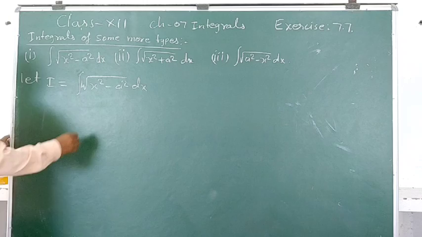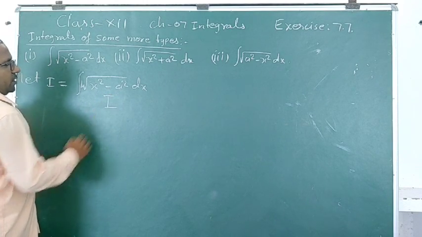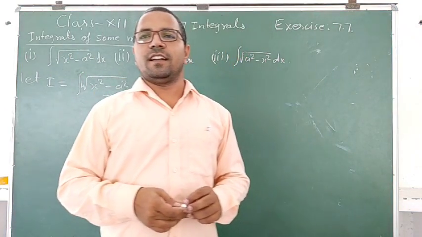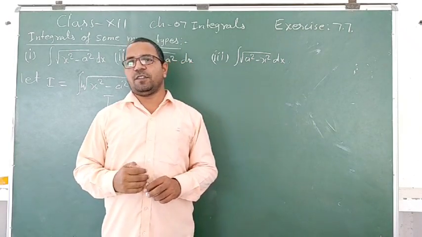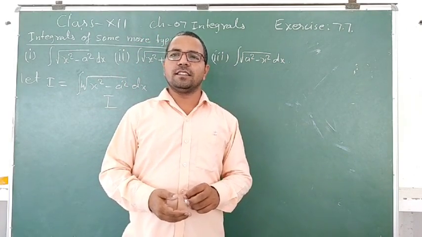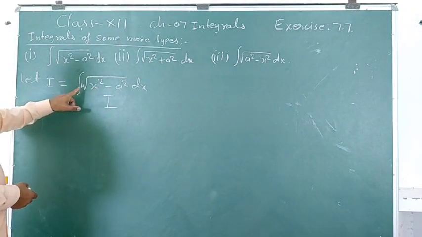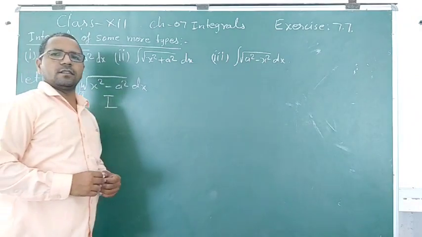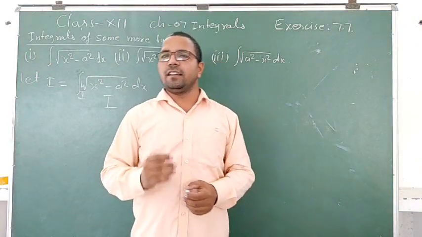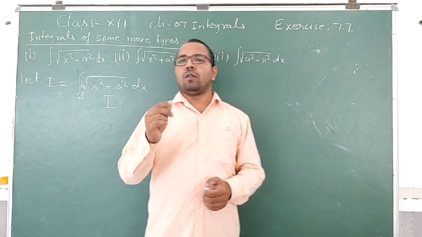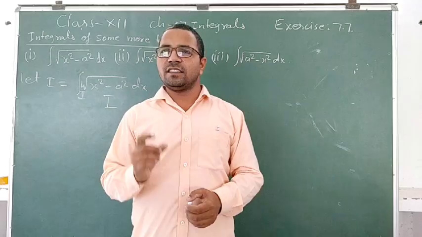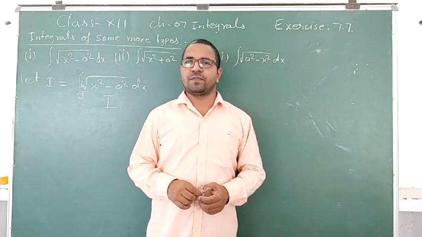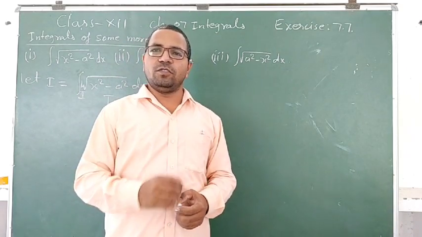Now students, we will take this one as the first function. Why are we taking this one as the first function? Because we do not know the integral of this function. That's why we take it as the first function, because we have to integrate the second function. And assume this one as the second function. So the product of two functions, same formula: first function, integral of the second function, minus integral of the differentiation of the first function, integral of the second function, then dx. This is the formula which we have to use here.